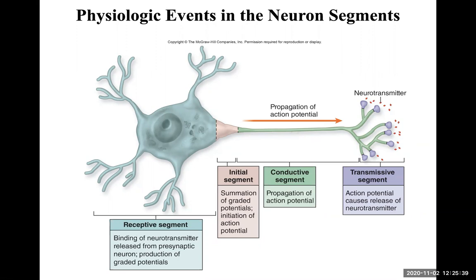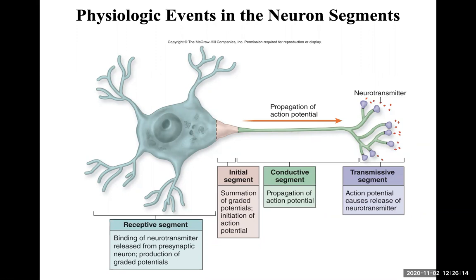So this is why last week we talked about the fact that action potentials are generated... I said it's the axon hillock, or the initial segment, that is kind of the trigger for the neuron. And that's because the action potential, if it's going to occur, is fired from the initial segment. This is where the graded potentials are added together. If that threshold value is reached and an action potential is fired off by this neuron, then that action potential will be generated along the conductive segment.